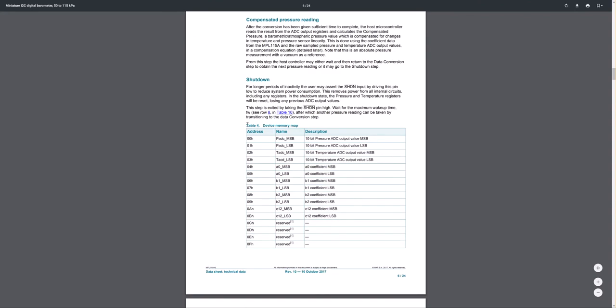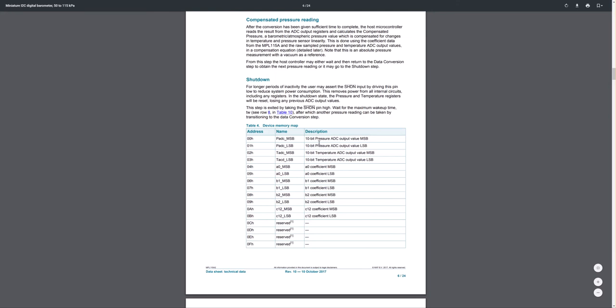Now, this is something you're always going to look for in a data sheet when you're trying to write your own API, and this is a device memory map. And first off, we should see here the devices here. The addresses are like 00, 01, 03, 04, 05, 06, 07, and so on.